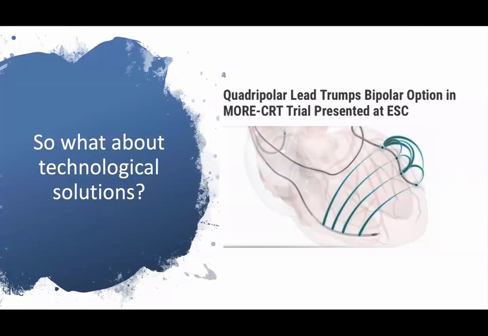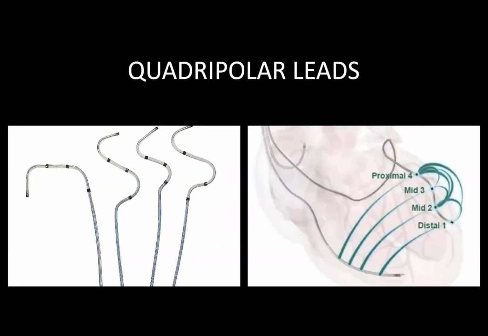Around 2010, 2011, the quadrupolar lead appeared. This is from the 2016 European Society of Cardiology MORE-CRT trial, which looked at multi-site multipolarity pacing. And I'll just talk briefly about quadrupolar leads, which I think are hopefully going to become ubiquitous across our continent. The distance between the proximal and the distal ring, and there are four options, is somewhere in the 4.5 to 5.5 centimeter space.